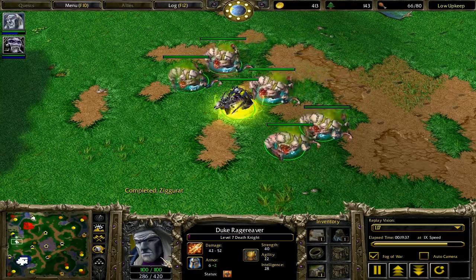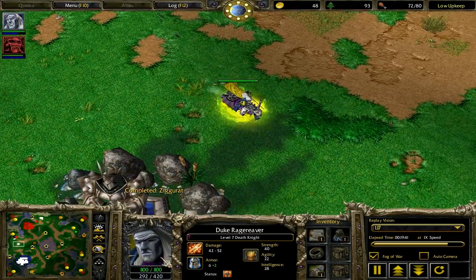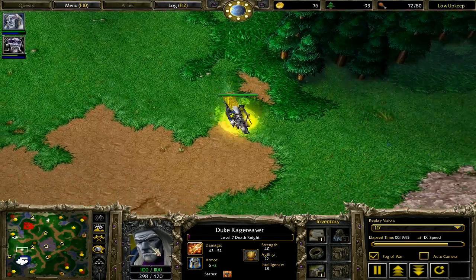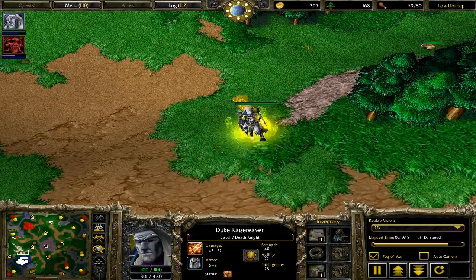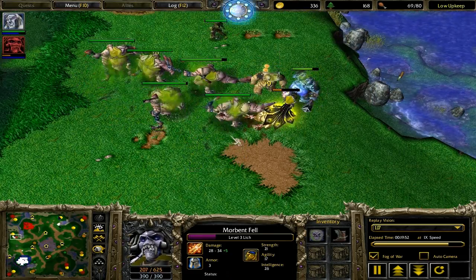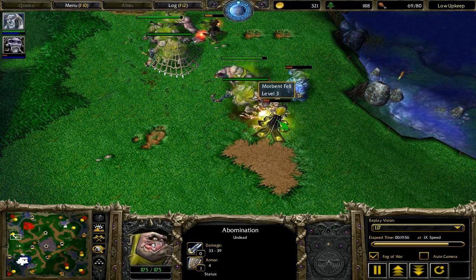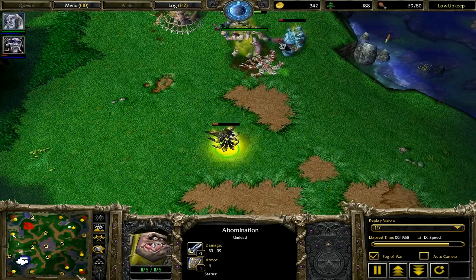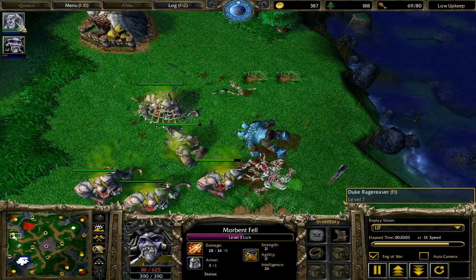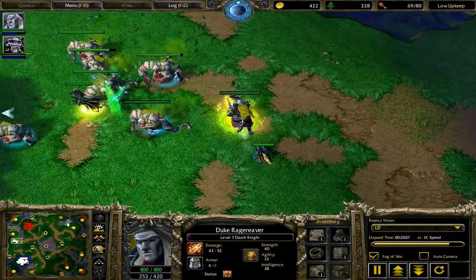So then the dryads focus the abominations, and the dryads are doing virtually no damage to the abominations. They have like 1,175 health, so that's like no damage at all. They could take a lot of damage, especially from piercing and that many abominations. So the dryads are just going to be focusing the abominations when you move your gargs back. And then you move the gargs back in to focus down a dryad or two and take that out, and then you move them back out, and you just keep doing that.